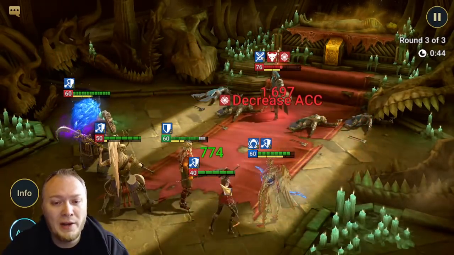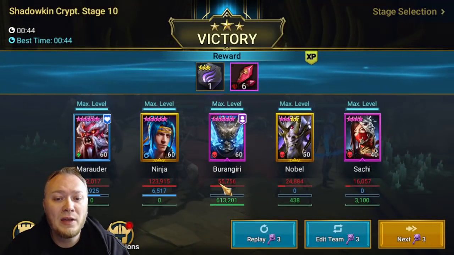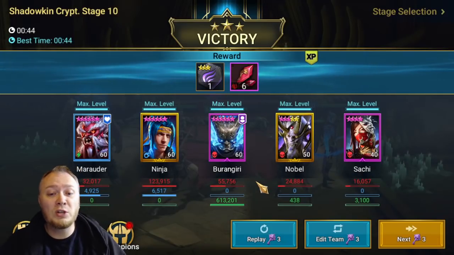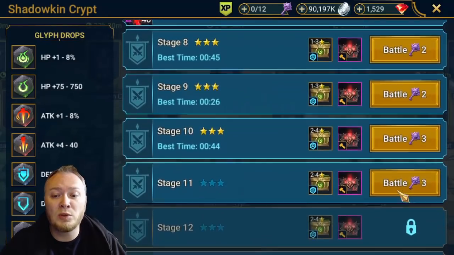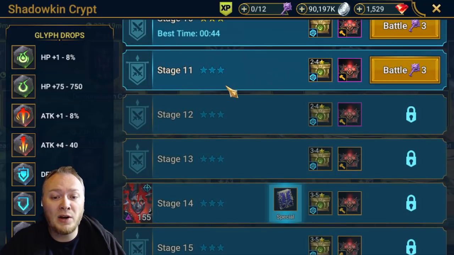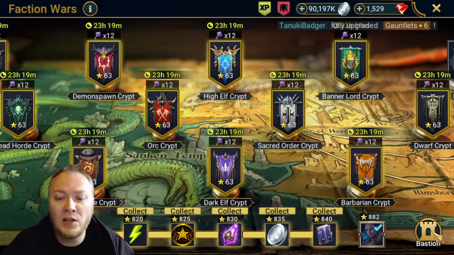At least one. And the more level 60s you have, the better it's going to be. So there you go. We beat all the way up to stage 10 with our first keys. And so that's what you should be able to do as well as soon as the faction crypt opens. When it actually opens in 5 days, then I'll come up here and I'll see if I can beat the stage 14 boss. Okay? But for now, let's take a look and collect our rewards.